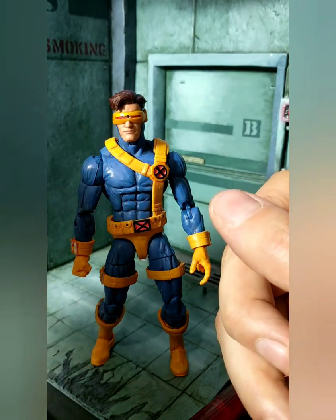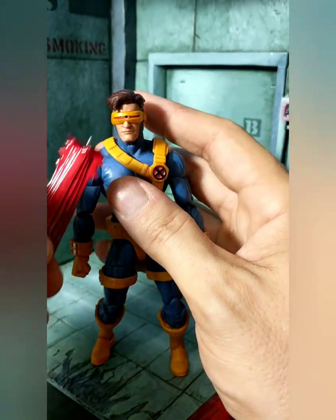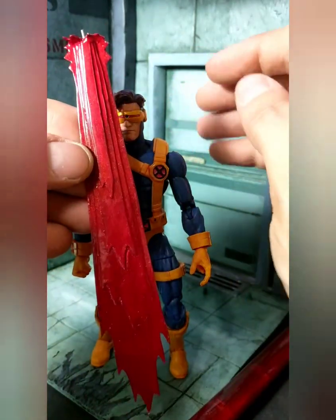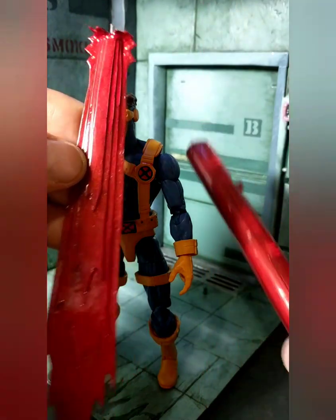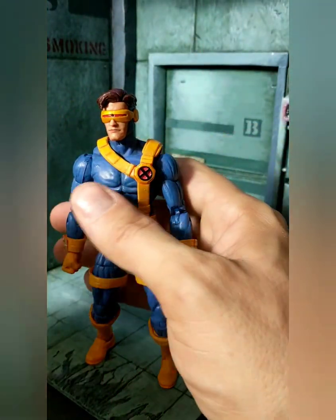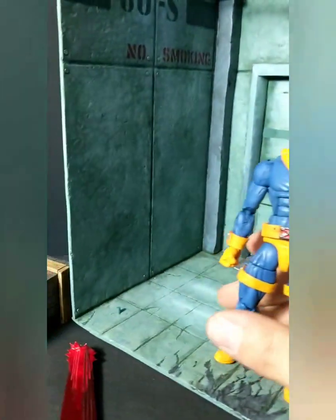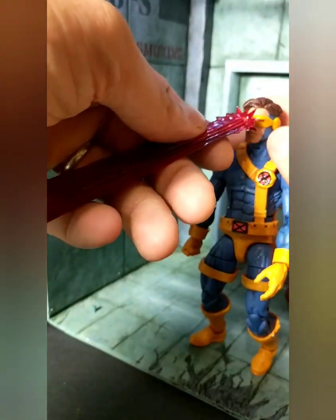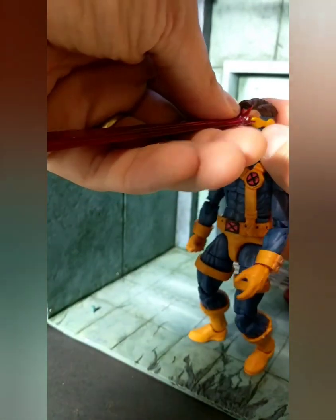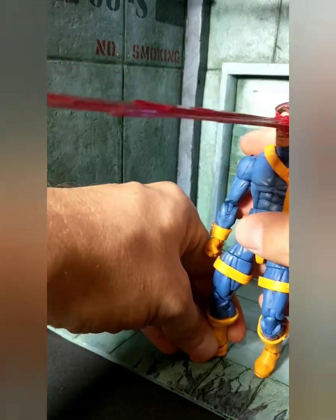And now this hole enables me to put these Optic Blasts inside there. This one I made, and this one I modified. I'll tell you more about that in a second. But in order for his head to hold up these Optic Blasts, okay, let me show you. You would think it's going to knock him over, or it's too heavy, but it's actually not. He balances really well with it.